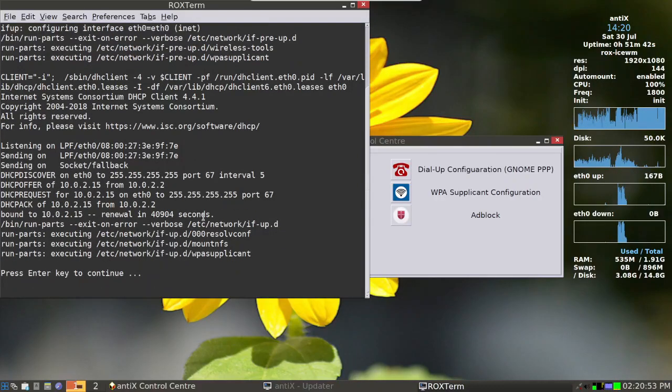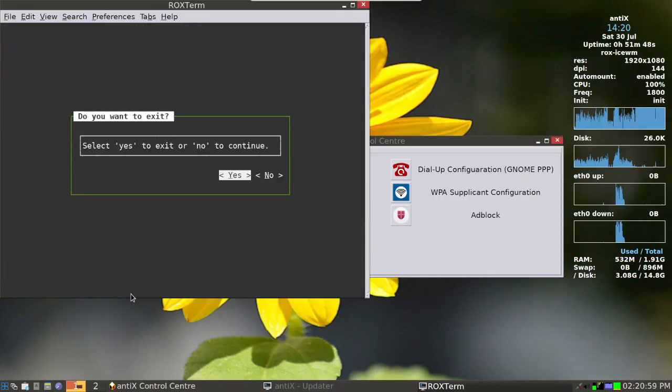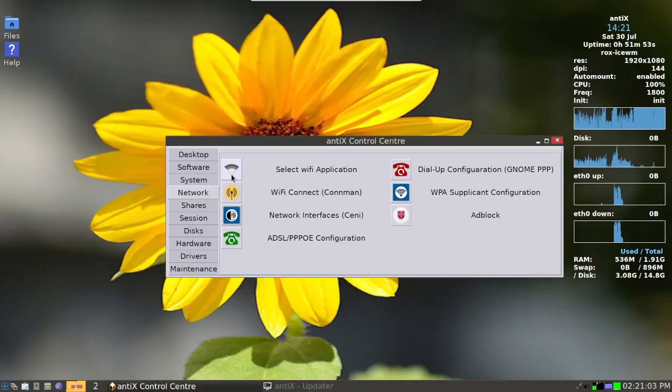Oh man, this is one of the things that I would love to see implemented in anything. You could literally do keyboard, you could literally just click on it. Man, this is amazing. I don't know what to say. I love antiX so much.